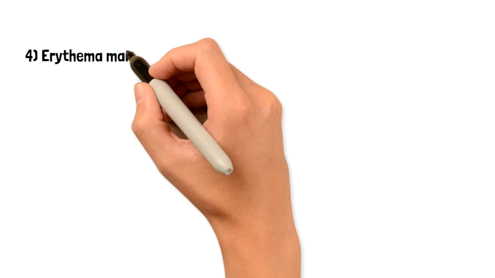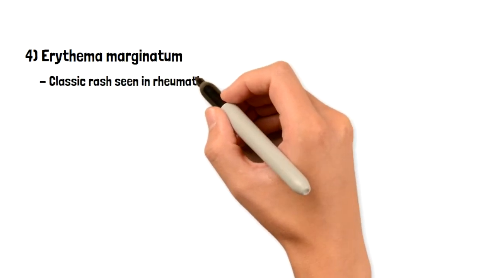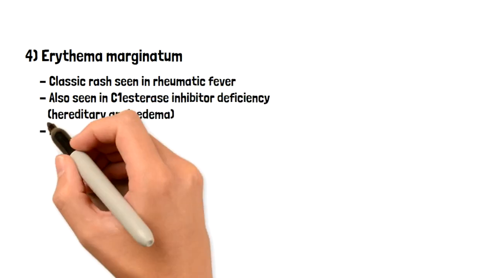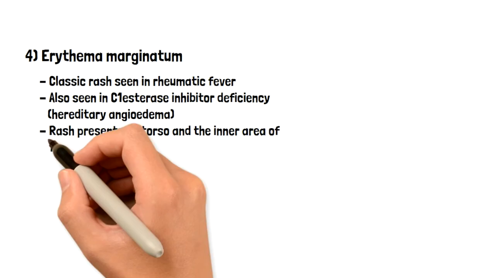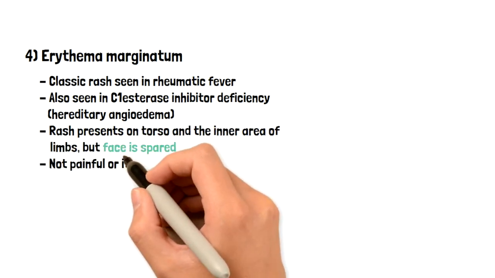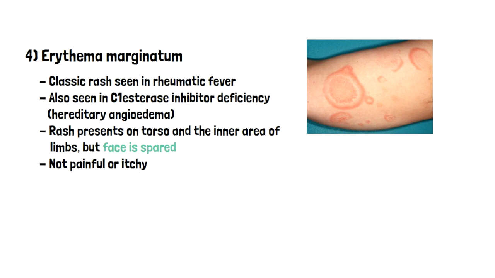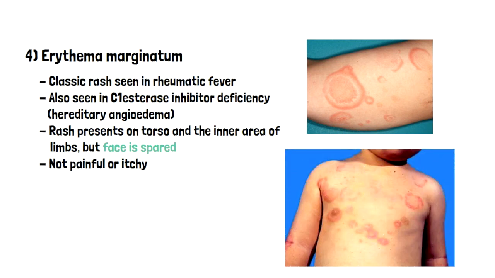Next up, we have a rash called erythema marginatum, and this is seen in rheumatic fever patients. And remember, that's a potentially dangerous complication of having a strep pyogenes infection and not taking the full course of antibiotics to properly treat it. This rash is common in the trunk region and the inner sides of the limbs, and it's not going to be itchy or painful. And it looks kind of like the bullseye rash, but the center red part is much more vast and covers most of the rash.